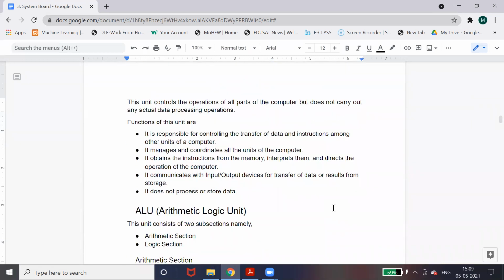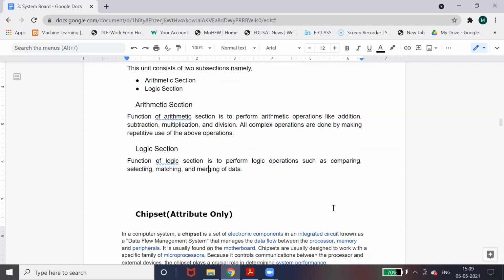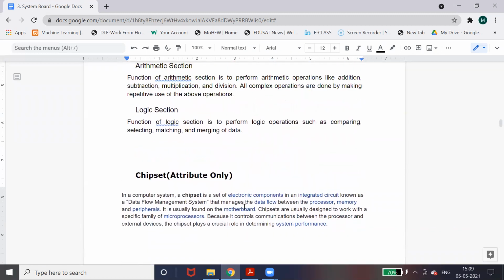So we learned about types of system boards, then the system clock, just for calculating the clock. It is a parallel clock like the processor clock, but it will not stop, and it is an electronic microchip. It runs with oscillations and a frequency the same as the frequency of your processor clock. And third, we learned about the CPU. In the next video we will go with the chipset attribute. Now we'll stop here, and thank you.